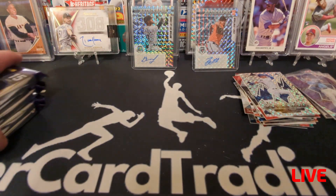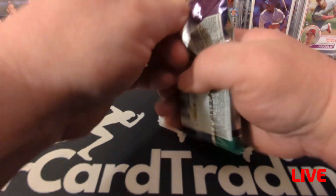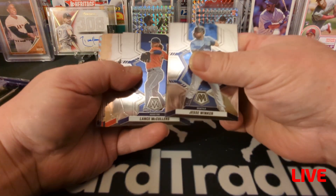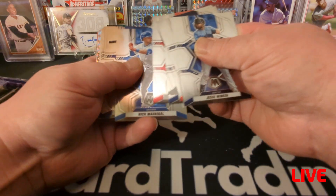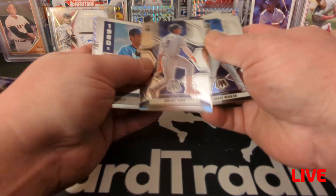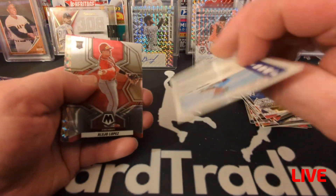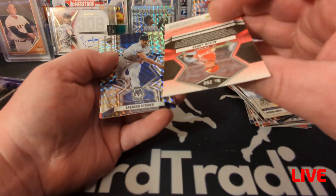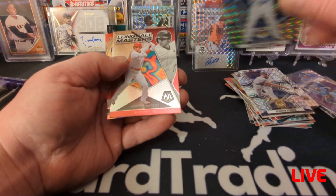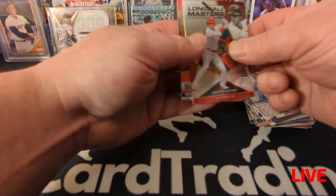That's half the pack, folks. I've seen people actually get four autos out of these boxes — that'd be cool if I got four. These hobby boxes of Mosaic are on sale for I think $89 on David Adams. Hey, look at that — Pena and Bobby Witt right there. Not refractors or parallels though unfortunately. George Brett — one of my other favorite players. Spencer Strider, excellent rookie pitcher; Cody Bellinger; Ohtani — one of my other favorite modern players — Long Ball Masters. And Swagger Francisco Lindor.